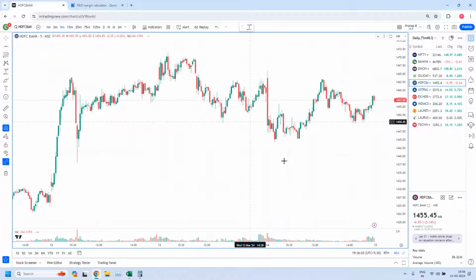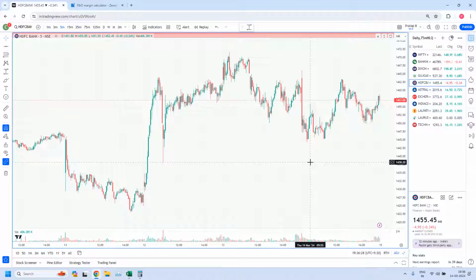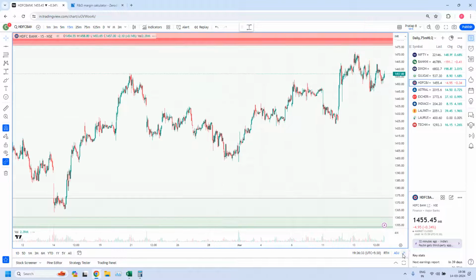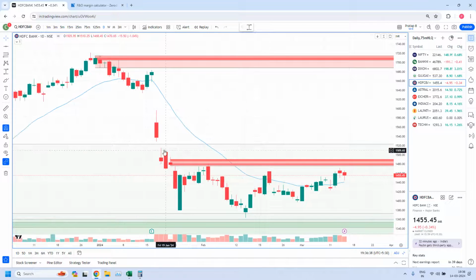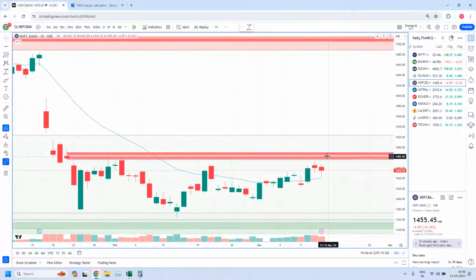HDFC Bank, I already explained yesterday how I fine-tuned this zone, so I won't repeat. If anybody wants to know how we fine-tuned HDFC, please refer to yesterday's video. This is a supply zone. This is a daily supply zone, not 75. We have a drop-base-drop on the daily time frame. Yesterday I told you how we fine-tuned, so please refer to yesterday's video. Today prices didn't reach. Moreover, prices came down before entering it, so we didn't get the entry.